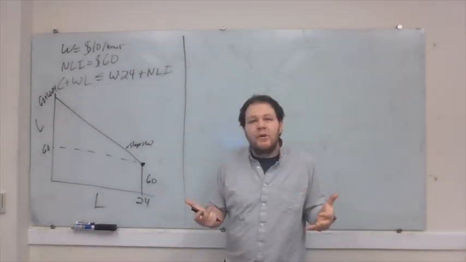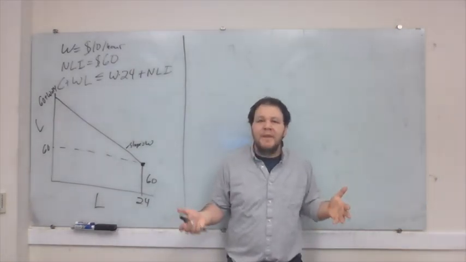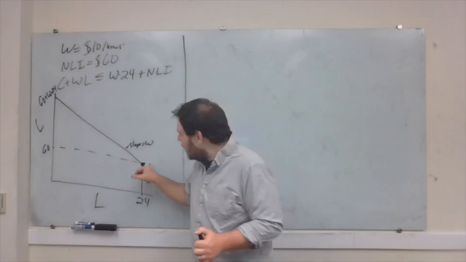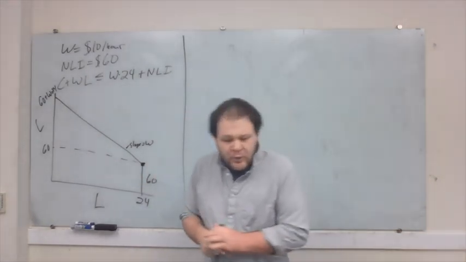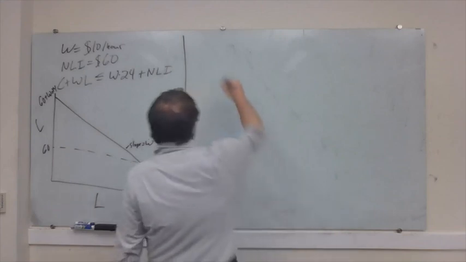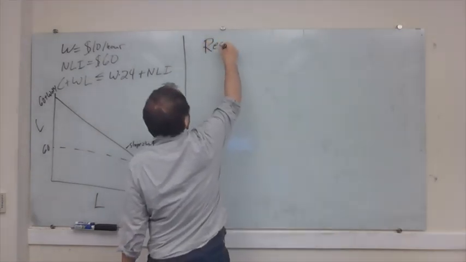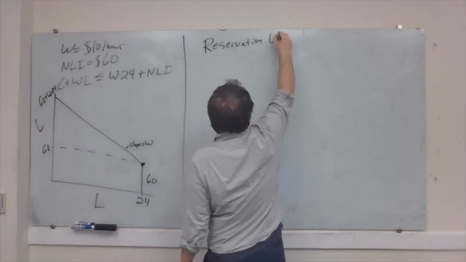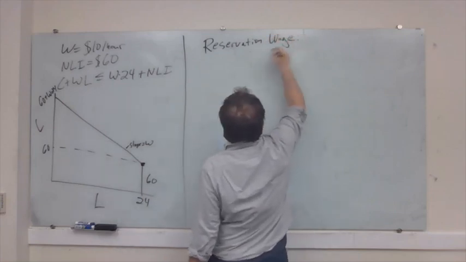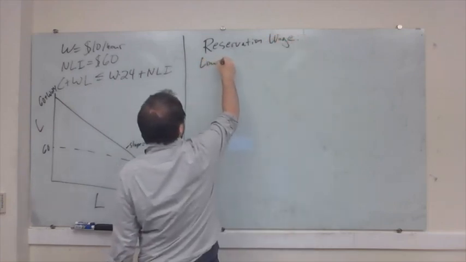But let's imagine that we earned a wage less than $10 an hour. How will we figure out the lowest wage at which we're willing to work? We're going to give this a name, which we'll call our reservation wage, which is the lowest wage we're willing to work.